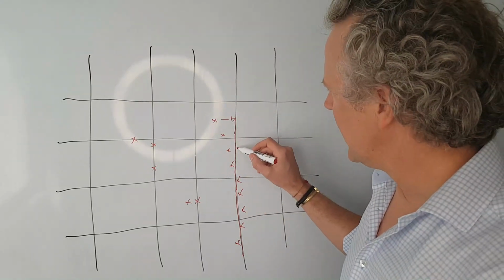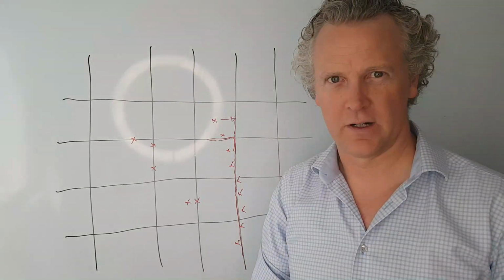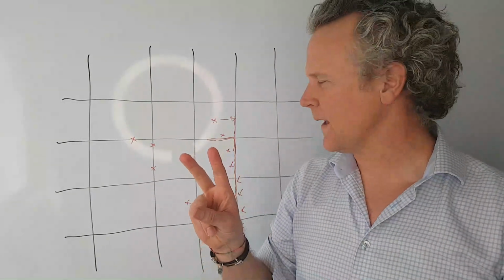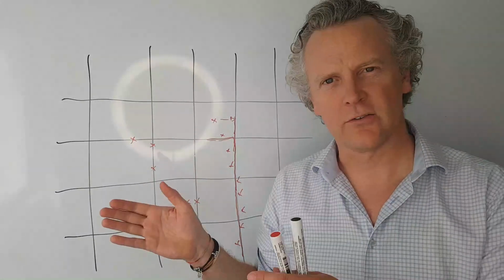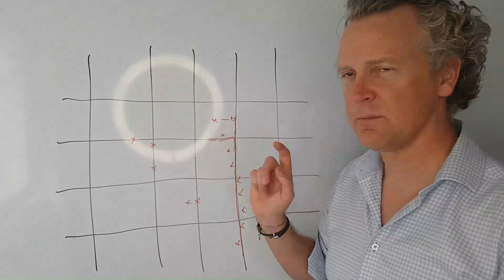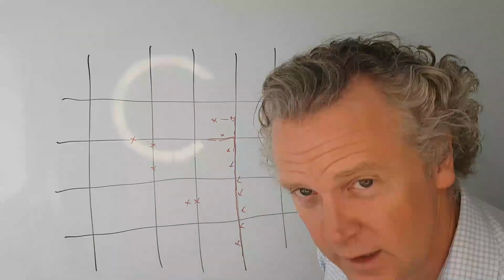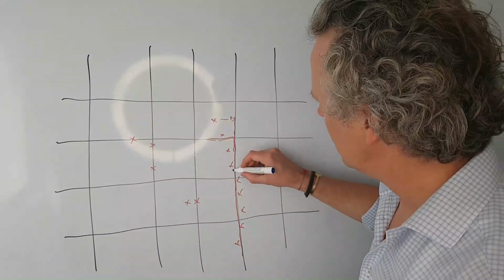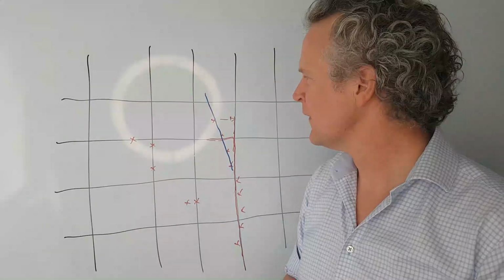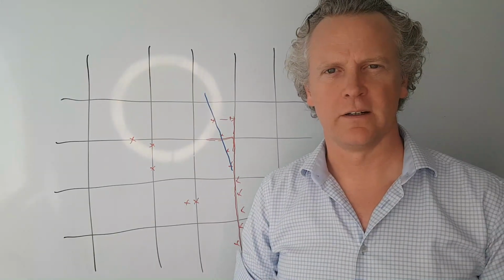But maybe actually your path has gone like that, so there's still a margin of error in that. There are two aspects that have impact on the accuracy of the map matching. One is the accuracy of the GPS position, and the other obviously is the accuracy of the map, because it may well be that a new road has been built there, and that is not yet in the map data. And what that looks like, I can show you in another video that I've made.